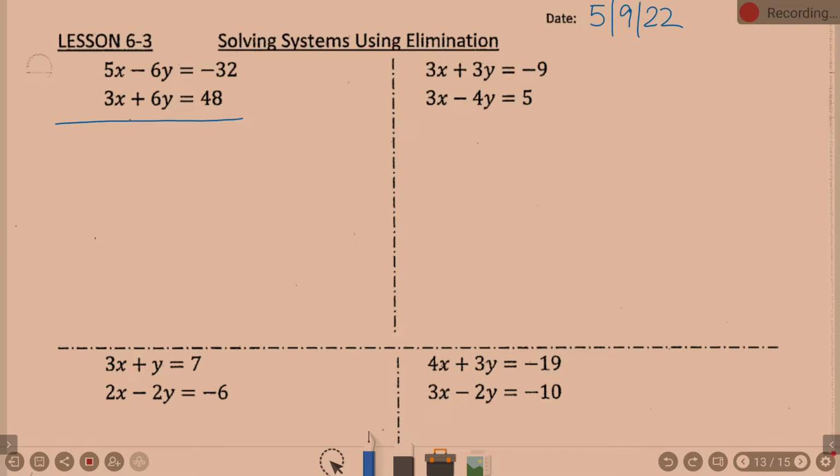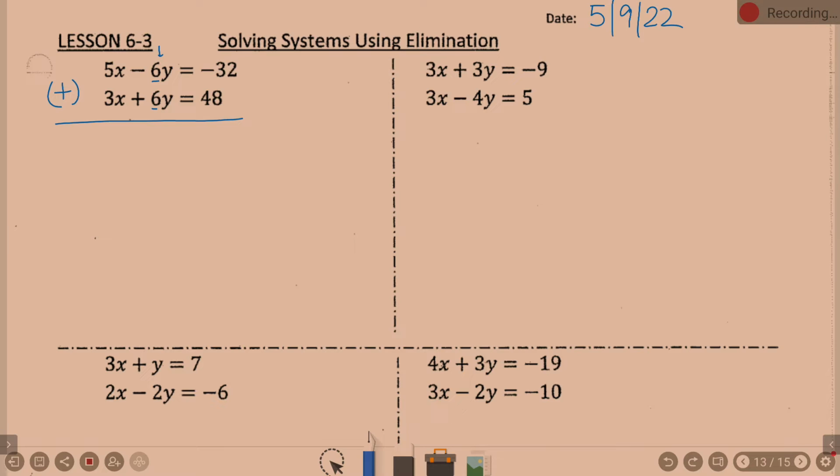So what I'm going to teach you, if you have pieces where the variables are the same, 6y, 6y, and they are opposite signs, so a positive and negative, all we're going to do is add the equations together. That's it. Well, that's this to get started. We add like terms with like terms, right? What is 5x plus 3x?